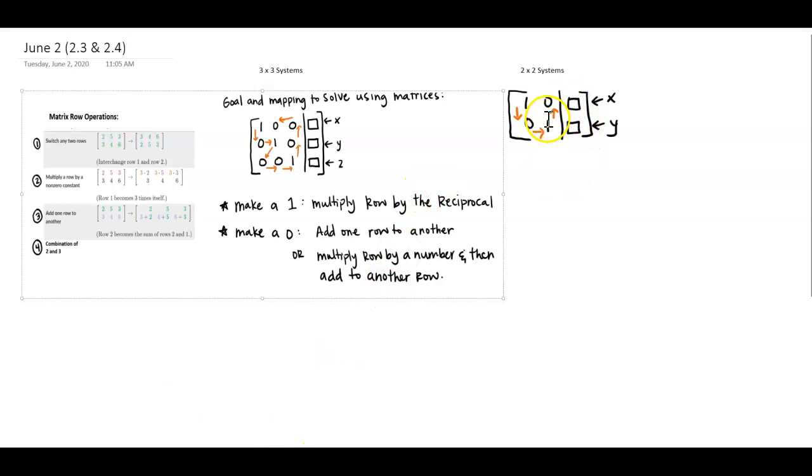Okay, so over here you can see that I have written down the little mapping for 2 by 2 systems, right? But I'd like you to write this mapping down in your notes, because if you follow the arrows in the way that I'm telling you to do the mapping of this, it's going to take less time to get it done. And I say that because some of you that have played around with these 3 by 3 matrices a little bit may have noticed that when you made something a 0 and then you did something else, that 0 was no longer a 0, it became something else. And then you're like, oh, right?